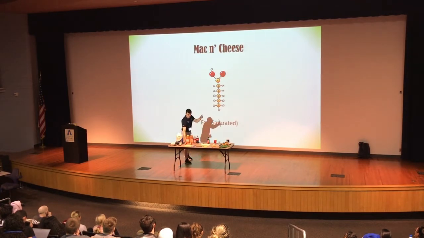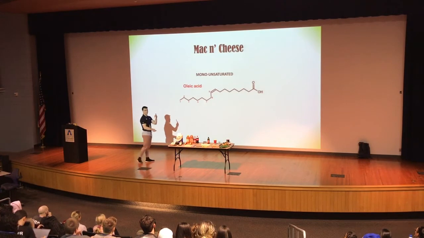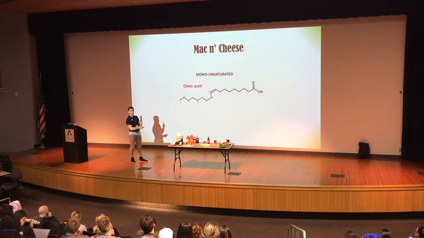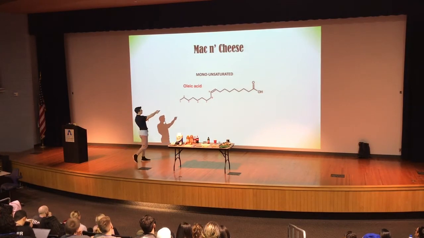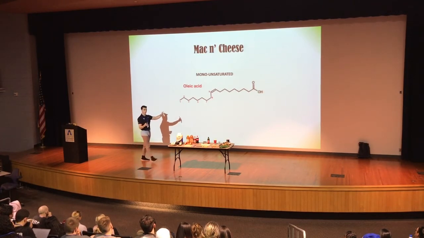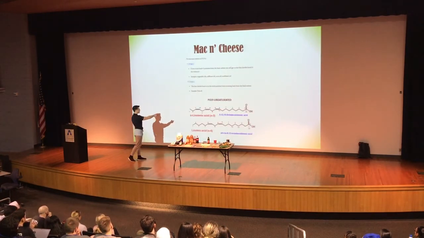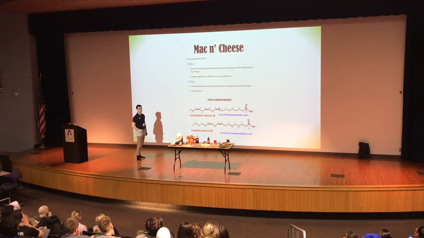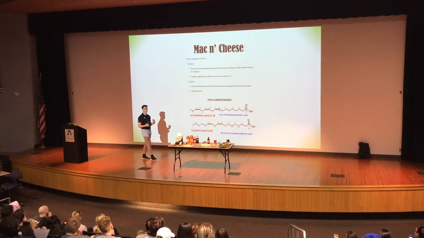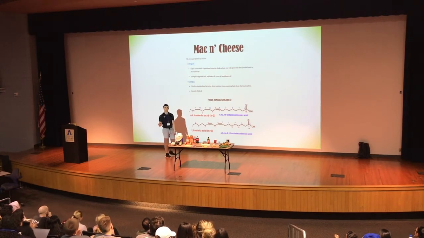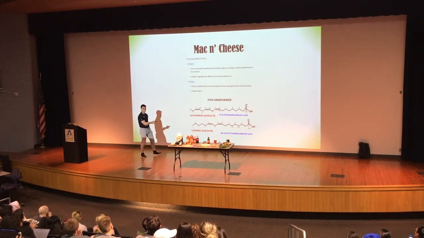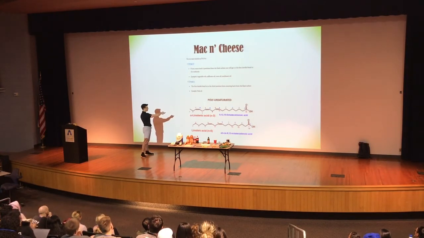And so you can see that depicted in oleic acid. Oleic acid is a monounsaturated fatty acid. It has one double bond, and it's bent. Now the bend is crucial because the bend affects the properties of the fat. It affects the boiling point of the fat. It affects the liquidity of the fat. You can have even more double bonds. Polyunsaturated, you've heard of these, omega-6, omega-3. They're both essential, which means you can't make them in your body. There are plenty of polyunsaturated fats that you can make in your body, but you can't make these, you have to eat these. Double bond, double bond, double bond.